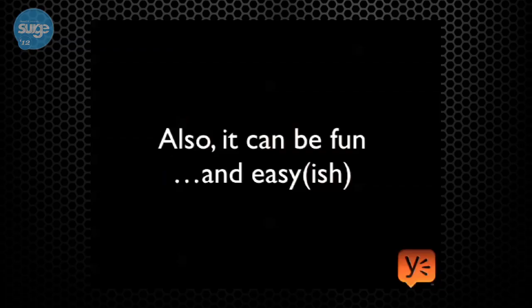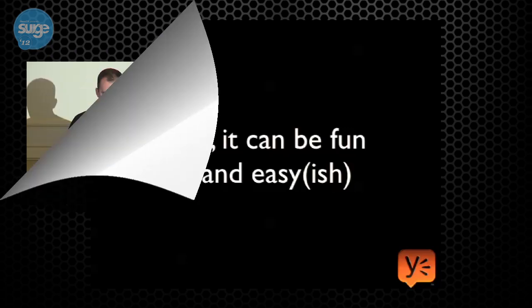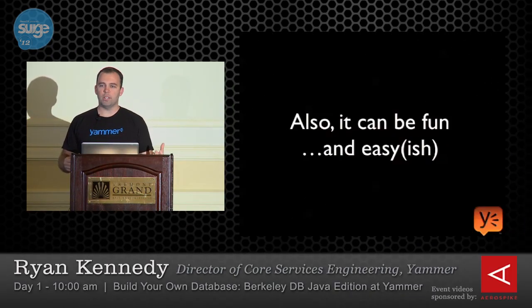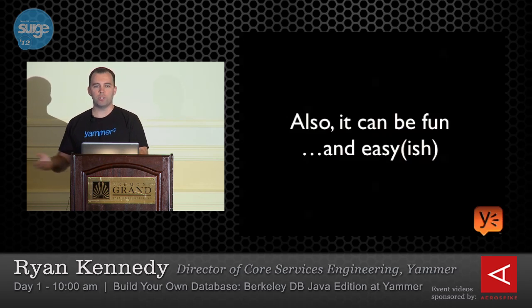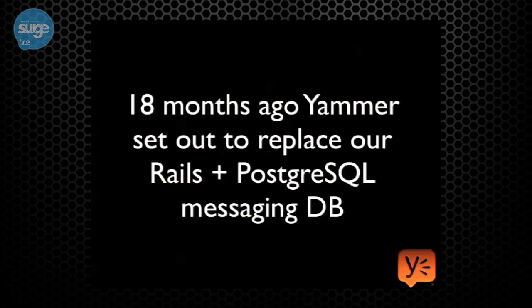Yammer, the way that we store things, we store all the feeds materialized. So if you think about a message on most social networks, you send a message, that message ends up going to lots of different users. There's sort of two ways you can do this. You can either go ahead and deliver the message to all the users at the time the message is sent, or you can store the message and construct the feeds whenever they're read. Given that most of our traffic is read traffic and not write traffic, we want to make sure that the read traffic is as inexpensive as possible, so we store all the feeds materialized.